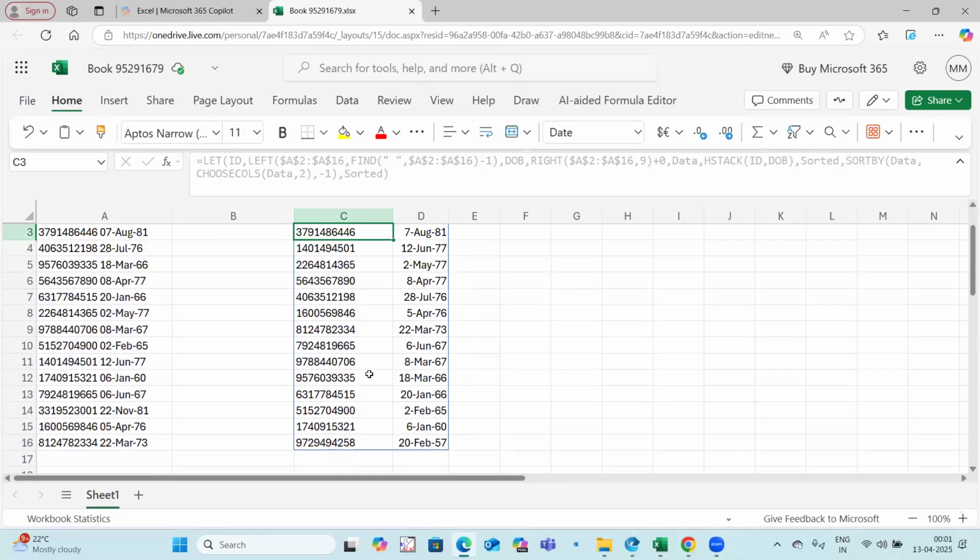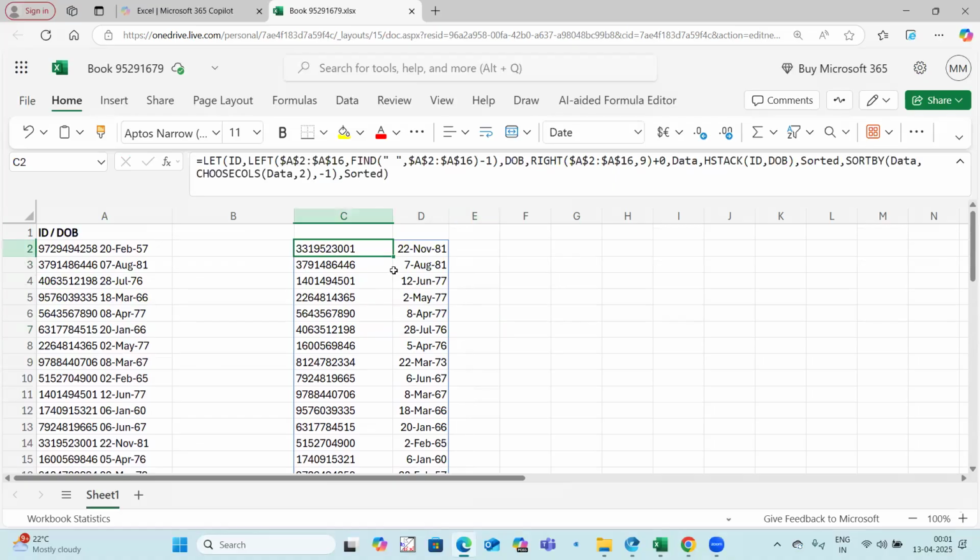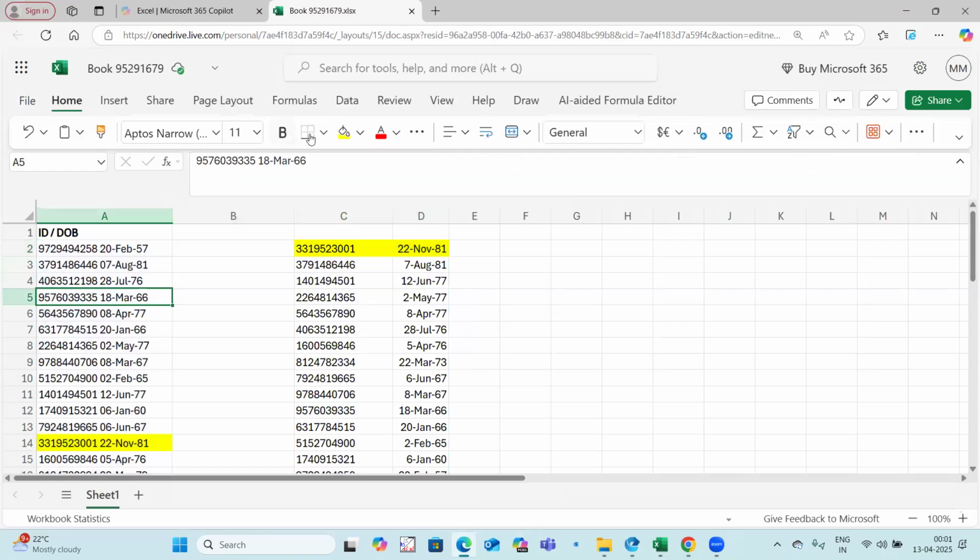This is in descending order. This is the data which we got in descending order. So you can see this combination. Somewhere 81 is mentioned, and this is what you got here, everyone. 22nd of November, 81. Let's see where this is located. 335, 18th of March, 66.